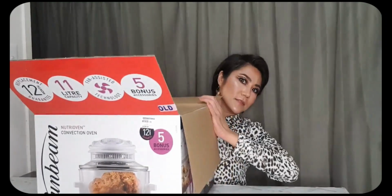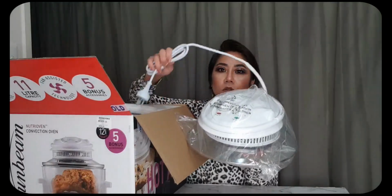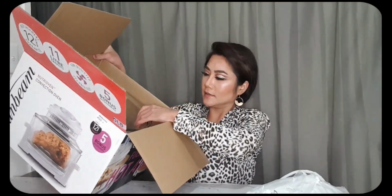Unboxing stuff is really exciting. Cardboard on top. Got the lid, which houses the heating element fan. Packaging. Just put this on the side. So it's got a pair of tongs and the instruction booklet. And then this is the baking pan. This is the low rack. And this one is the high rack.